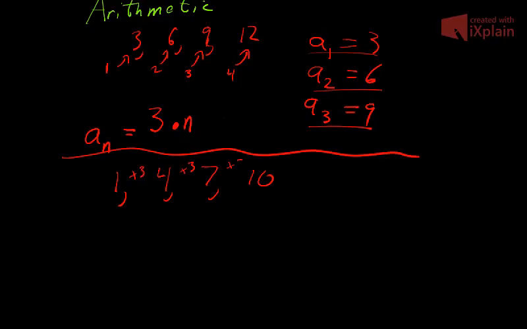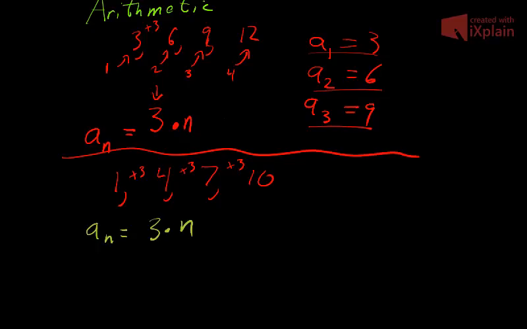Up by 3, up by 3. And if we noticed up here when I went up by 3, this number was 3. And that's going to be a general rule, is whatever we go up by, we're going to multiply by. So I have a sub n equals 3 times n. But that doesn't quite work, because if this was it, we'd have the 3, 6, 9, 12. So I have to figure out something else to do.